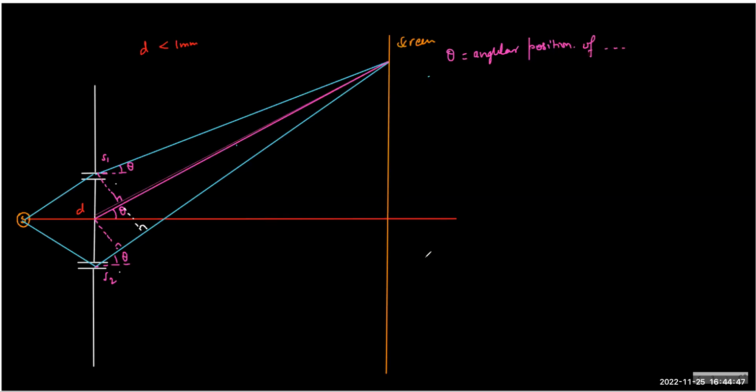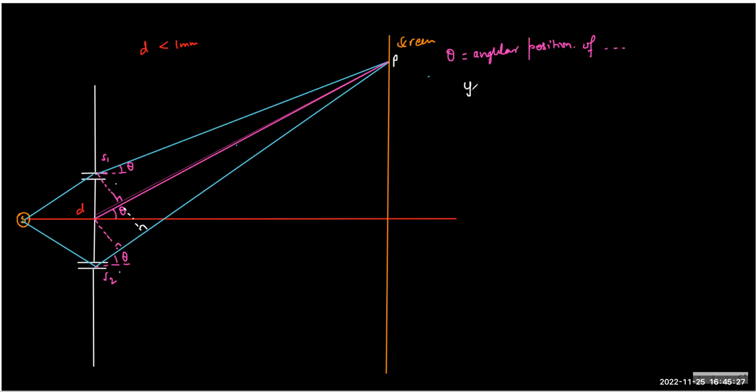Okay, so theta is the angular position of something anyway. Now, whatever wave is leaving S1 or leaving S2, they must reach the point P at the same time, right? Yes, sir. To reach at the same time traveling different distances, one must leave earlier than the other, right? The one which is farther should leave the point earlier, isn't it? Yes, sir. So it means the two waves must have some phase difference arriving at the point P.